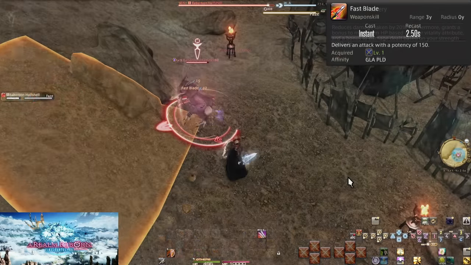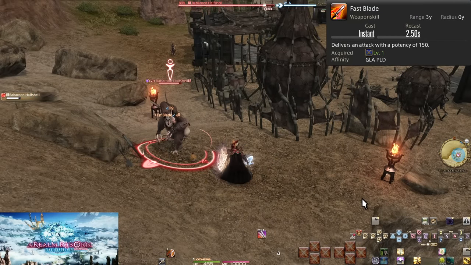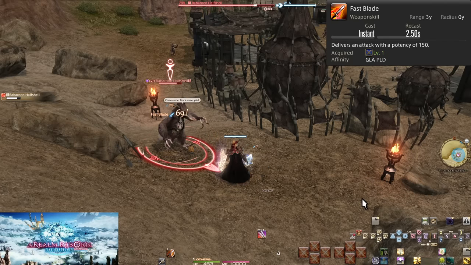Level 1, Fast Blade. This is a very basic attack. It deals a 150 potency hit to the target. Nothing impressive, but it gets us started.